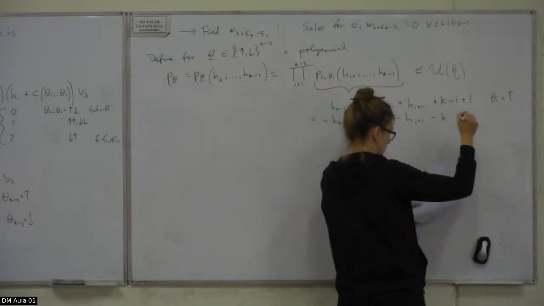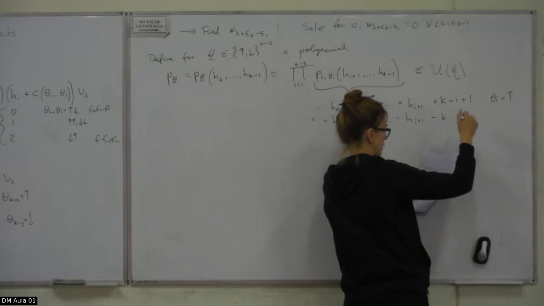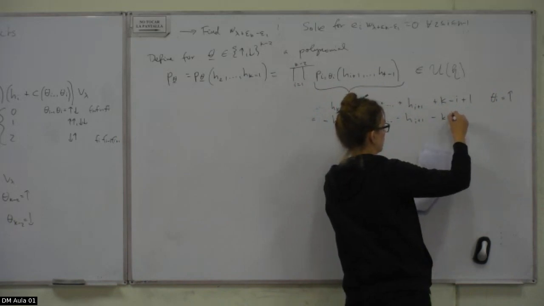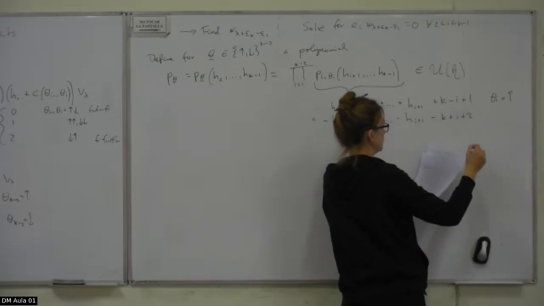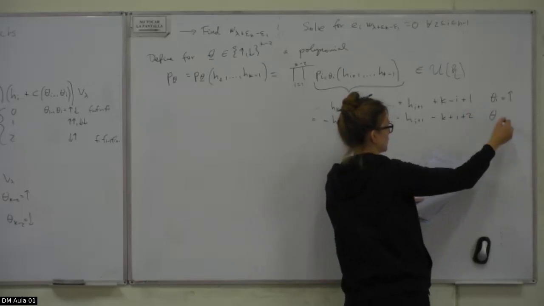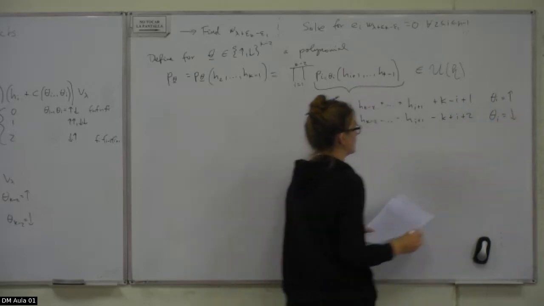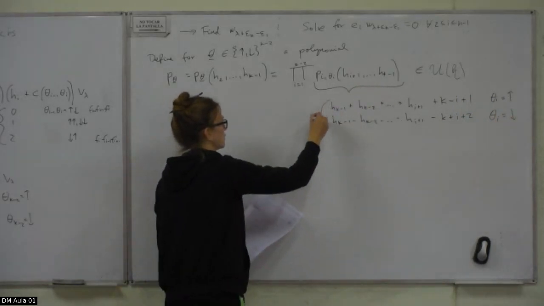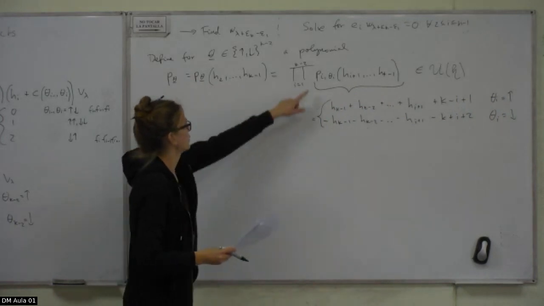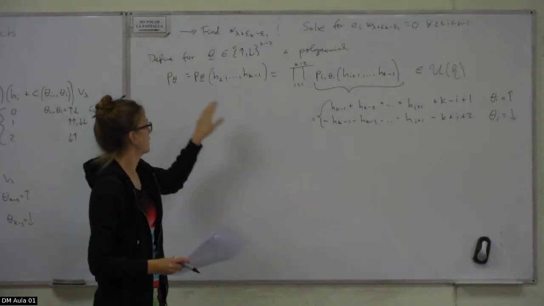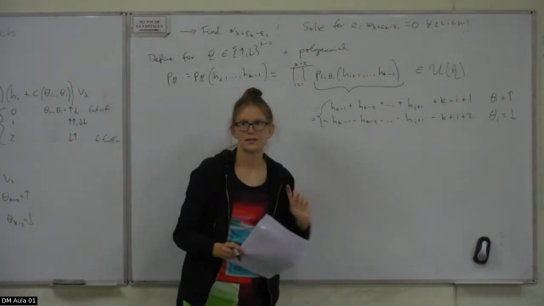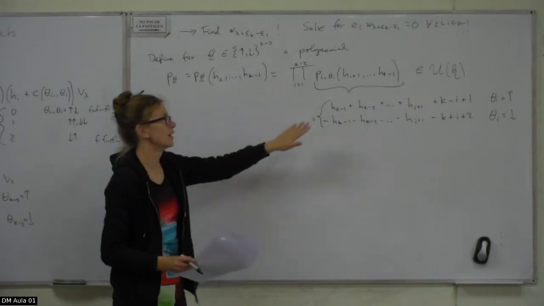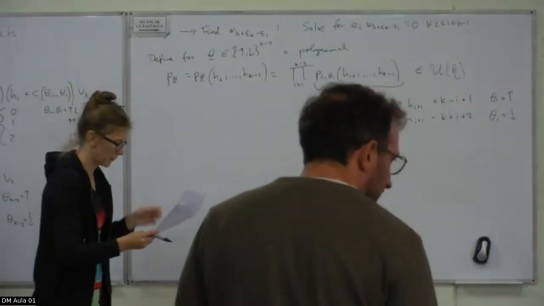Minus k plus I plus 2. So it's like a different condition if we are having a down arrow. So we can read off our sequence, and depending on whether we have an up arrow or a down arrow, we have that other term that we multiply to get some bigger polynomial.